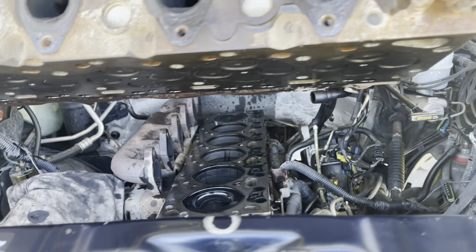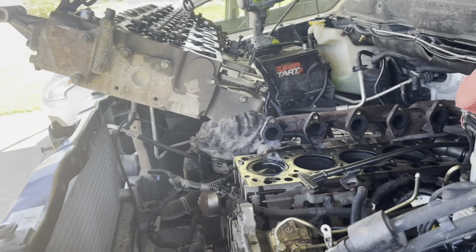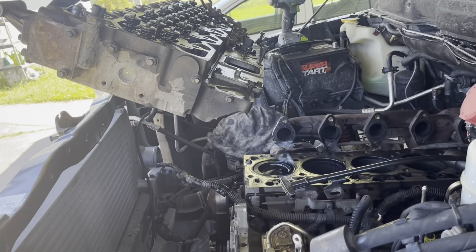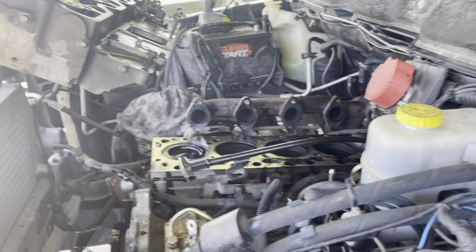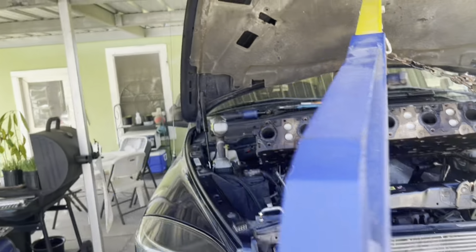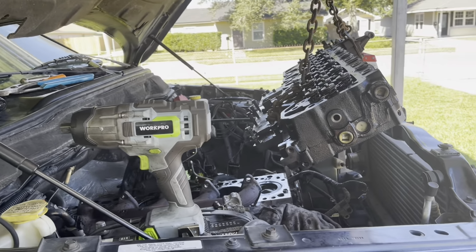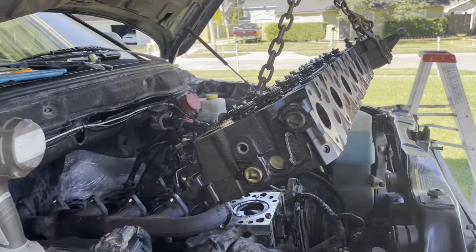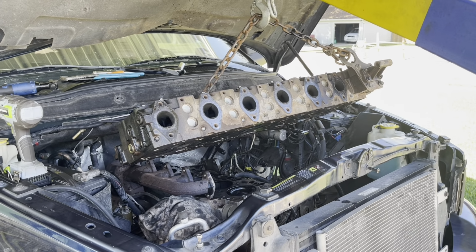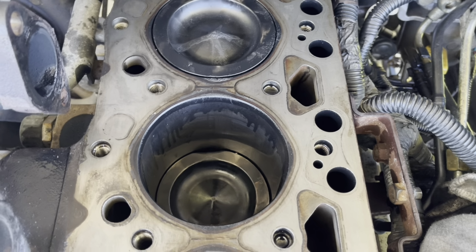Okay, now the first inspection to see what is going on. This engine knocks when I crank it. It sounds like tak tak tak tak. We took off the head, and now we turn the engine and see the first inspection on the top of the piston. Okay, ooh, surprise.